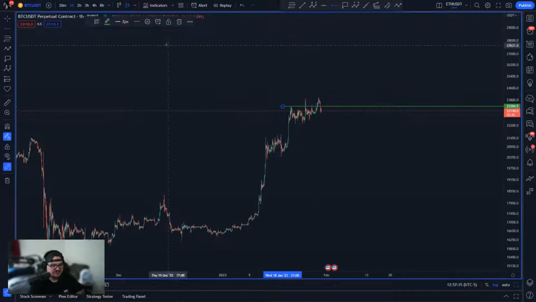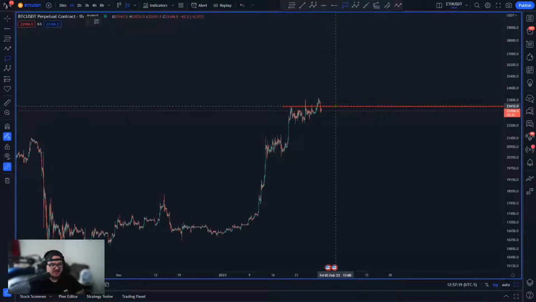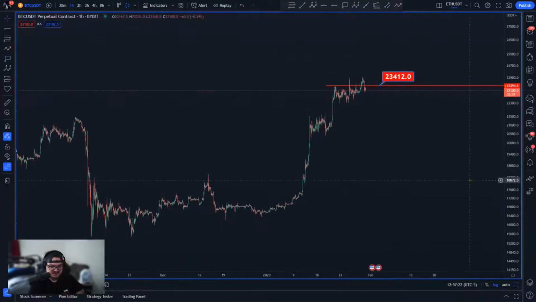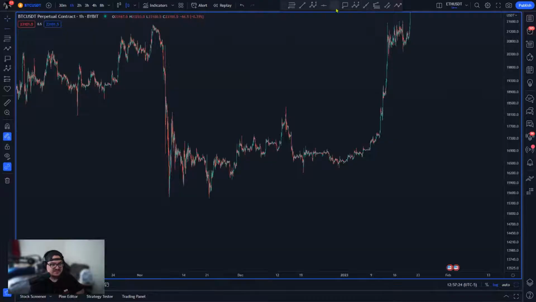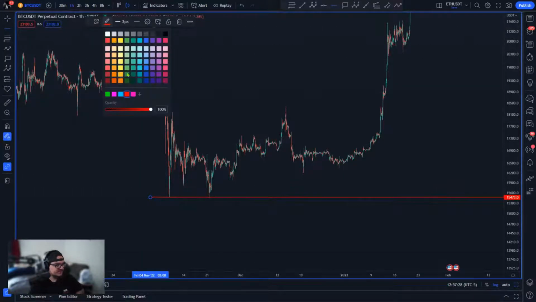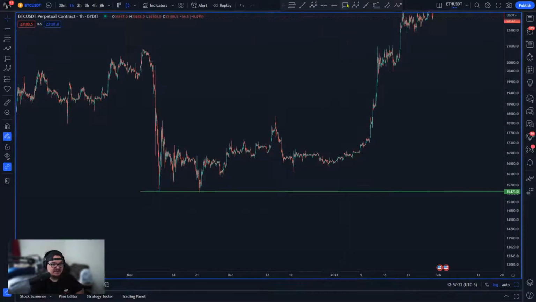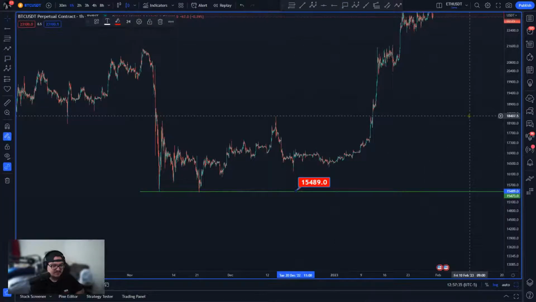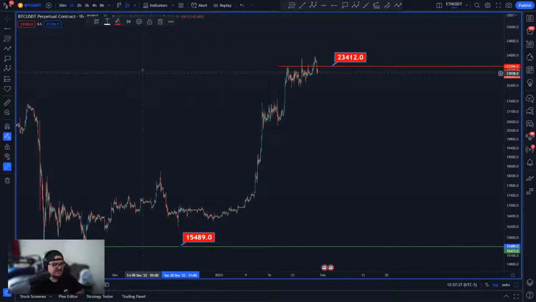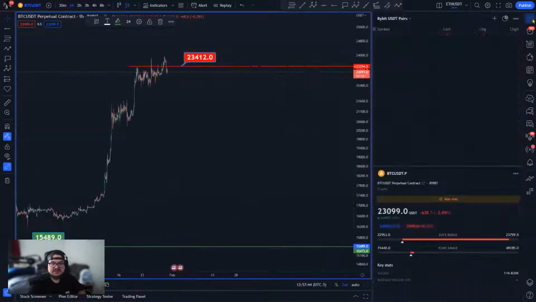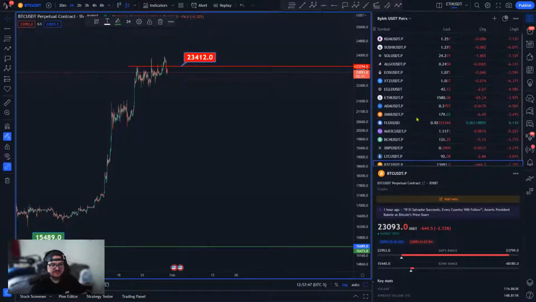Like I said, I'll illustrate where I'm shorting from, which is this pivot here at around 23,394. As long as we're below that, things are looking good for shorts, as well as I'm continuing to hold my long position until the market gives me a reason to let go of it. As of right now, I do not have a reason to let go of it yet. And yeah, we'll continue with ETH and LTC here in a moment, but just letting you guys know that's pretty much all I'm looking for at the moment. And let's go ahead and touch on Ethereum.